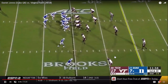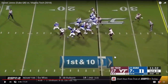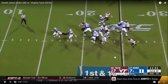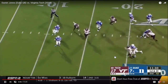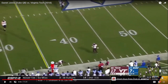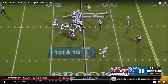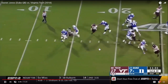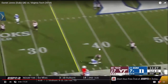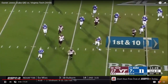And I really like what he does early on here with this pressure off the edge. He's able to reduce that shoulder right there, use the hand to slide away the reach, and get outside. That's nice work. Now, should you expect pinpoint accuracy on this play? I think you can say most of the time it's not going to happen. It's a good enough play. So I'd be happy with this.